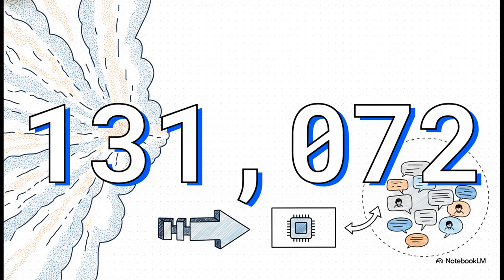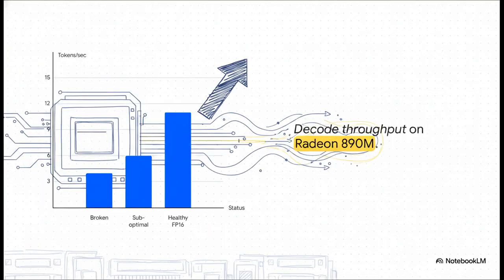It gives you plenty of room for robust prefix caching, which basically just means storing the beginning of the conversation so the model doesn't have to reread it every single time, while still maximizing your overall memory efficiency for other tasks. And what about speed? Well, when we look at decode throughput on the Radeon 890M, we see a fascinating bottleneck. Text generation decode is strictly memory bandwidth bound on an iGPU. What this actually means is the GPU is so incredibly fast at math, it literally ends up sitting around twiddling its thumbs, waiting for data to arrive from the RAM.